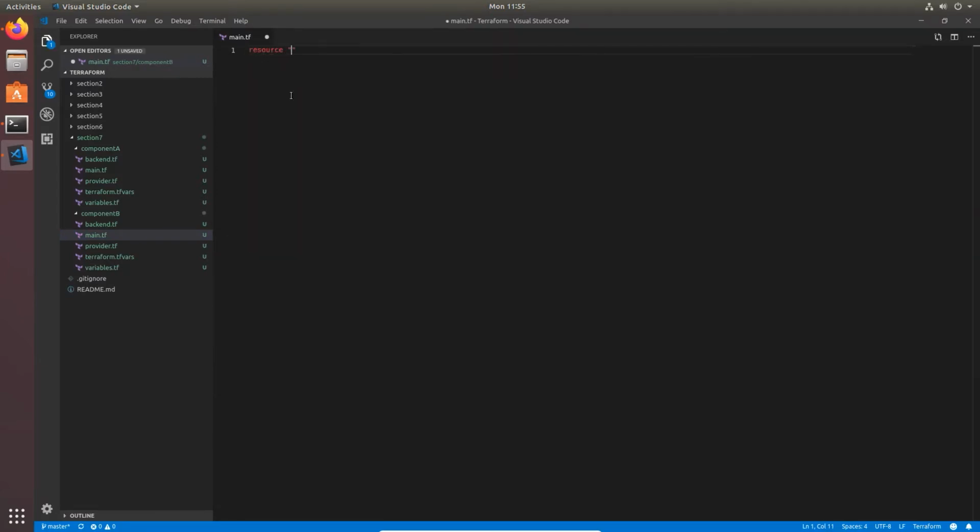Now we're going to make a single security group inside here, which I'll call allow TLS. For those of you not familiar with the term, a security group is an AWS brand name for a firewall. It has incoming and outgoing ports that can be whitelisted, just like a normal firewall, and instances can be associated or attached to security groups to give them that level of security, just like an ordinary firewall.